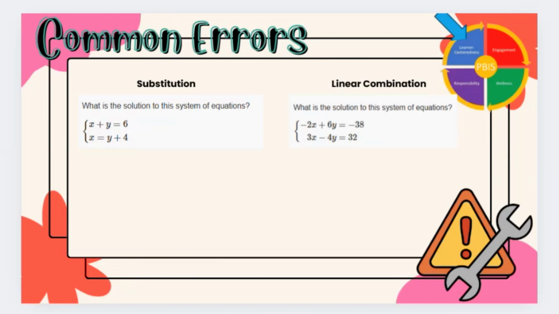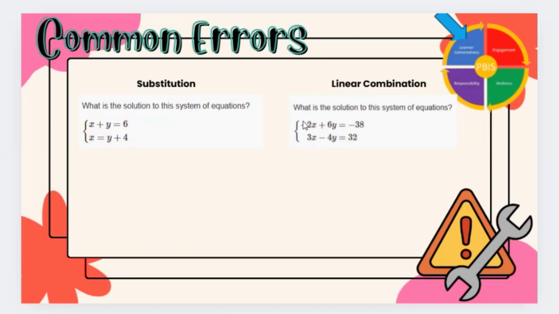So for a linear combination, we want to try to find a term that can match on the top and the bottom equations. The only difference is we want one to be positive and one to be negative. It doesn't matter if you solve for x first or y first. So here, if I look at these two equations, I'm going to use the x's first, simply because they are there first. And I see I have negative 2x and 3x. And I want to think of a number that both 2 and 3 go into. And that, to me, pops up as 6.